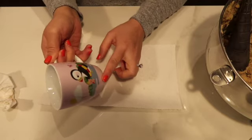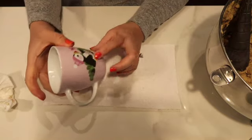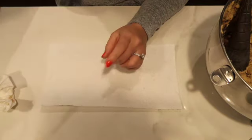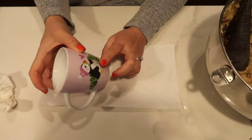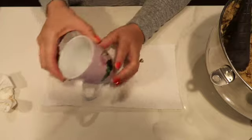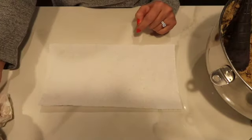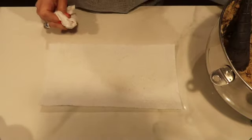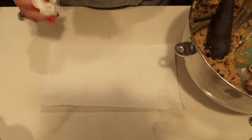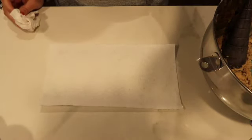This is my little coffee mug from, I think this was the Faroe Islands when I went several years ago, and I fell in love with these little cups. I love them. Anyway, so we just have, I hope, one more batch to go, and then we'll be done. I'll see you in a bit.